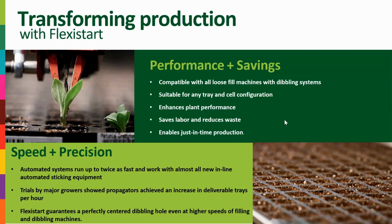At Jiffy, we work with some of the largest growers throughout the world. When we go in and assess on site what growers are doing and what they're looking for in the products we offer, we always go from start to finish. Whether it's seeding or cutting, there are a lot of critical components that may be overlooked. If you're producing plugs, or producing cuttings to sell into the open market, those are two of the critical factors that need to be looked at from the start. That's where Flexistart is innovative, in that it holds that dibble structure for growers.